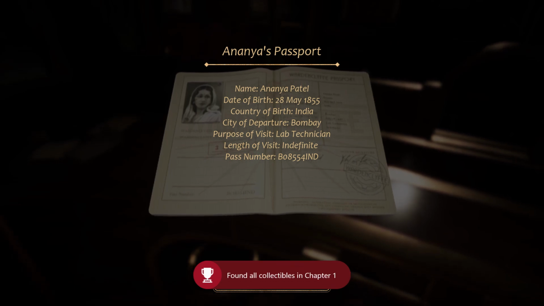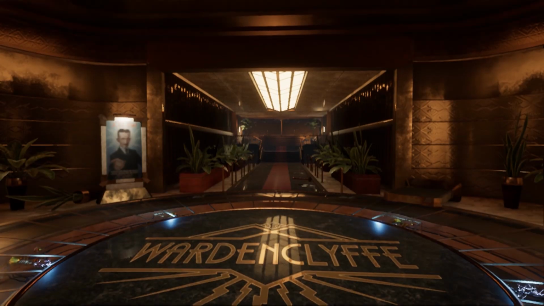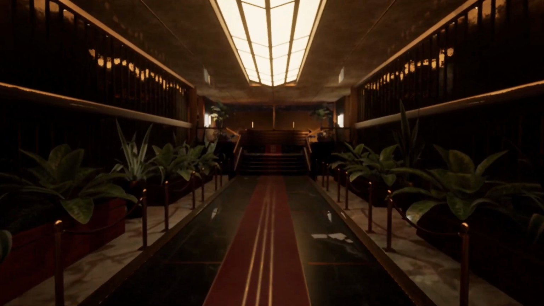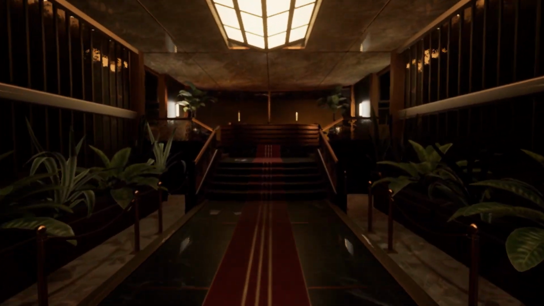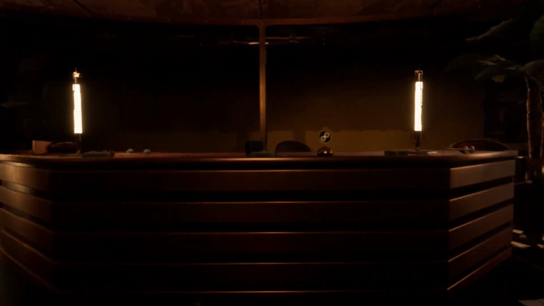Okay, so once you've done that part and you've taken the lift up, you'll be at the start of chapter 2 and you'll be in this super fancy corridor. You're going to make your way down to the very end and you will find a reception desk. On that reception desk is a bell.